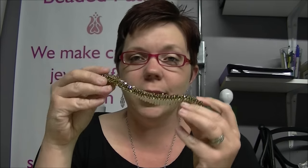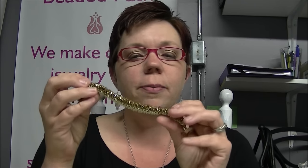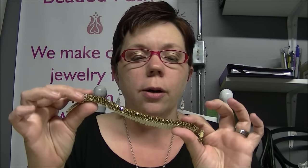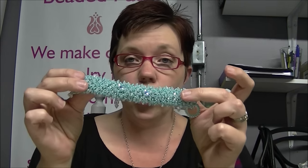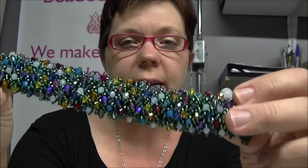So as you can see, it's really super sparkly. This one is going to be, wow, that hurt my eyes there for a minute. This is going to be the brown version that we have on the website. Then we'll have the turquoise and white opal. And then we have the emerald with the multicolored beads.